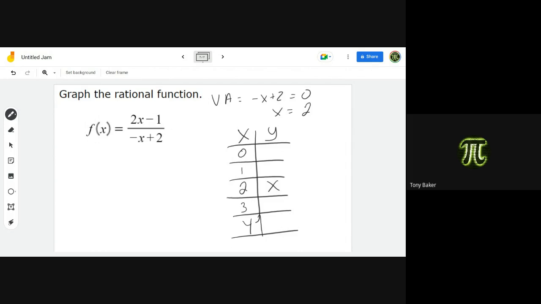So if I plug in 0, I don't even need to reduce these. The top is going to be -1 over 2. Because I have -1 over 2. Plug in 1, 2 minus 1 is 1. -1 plus 2 is 1. That's 1 over 1. So yeah, it's 1. Notice I'm not even going to reduce it because when I plug it into the points, you don't have to reduce it when you put it in the plot tool. So it's one less thing that you might mess up.